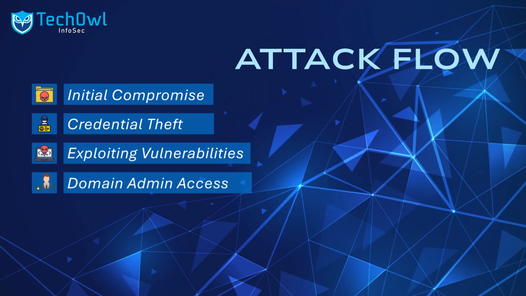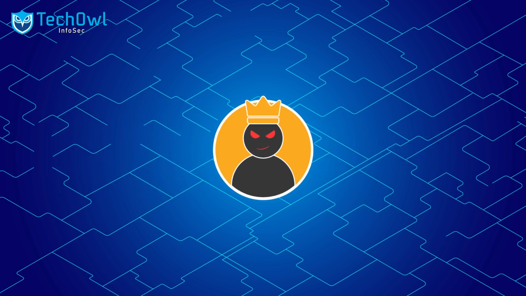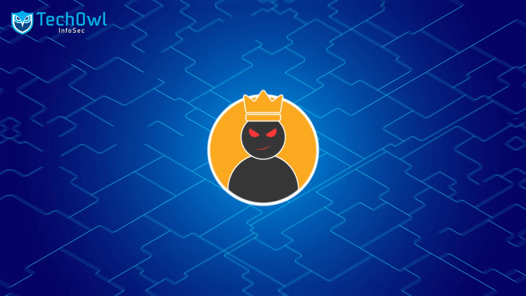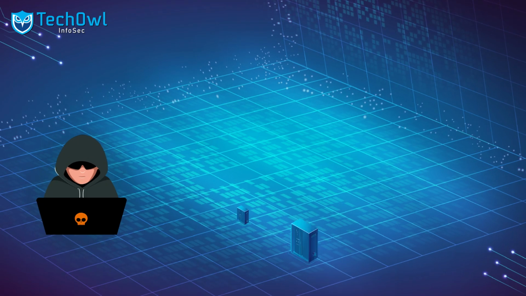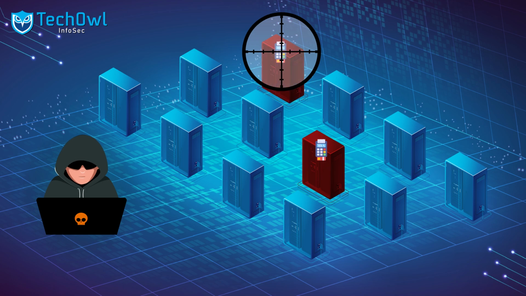Domain admin access. The attacker stole the token of a domain admin from the server's memory and created a new domain admin account using the stolen token. Lateral movement. The attacker moved to other valuable systems within Target's internal network, focusing on systems connected to POS terminals.